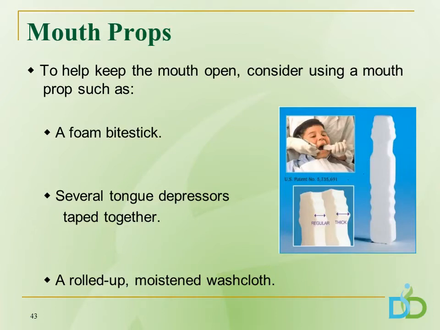Apply downward pressure to the lower jaw to get the initial opening of the mouth. The foam bite stick should be introduced horizontally and then rotated 90 degrees so that the mouth is open and the individual has something to bite on and rest on. This foam stick is available from a company called Open Wide, and it's one of a kind. This is excellent. It doesn't disintegrate in the mouth.